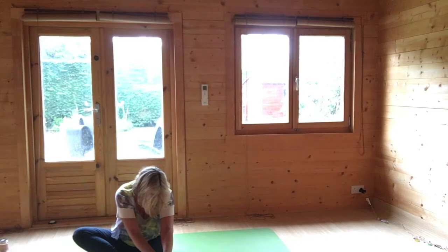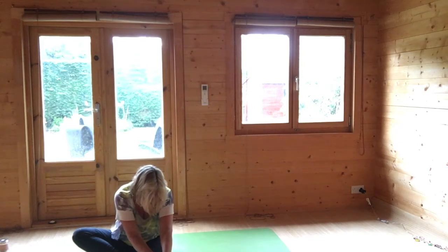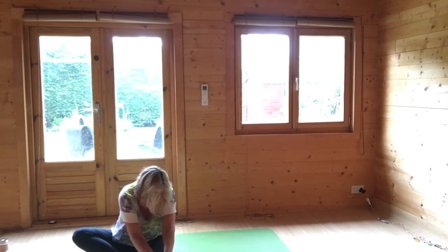Breathing in and breathing out. This pose is called Janushirasana in Sanskrit, and it's head to knee pose. Well, knee is Janu, and the shirsha is the head. And in this particular pose, you are coming forward, which is calming for the nervous system. Your right hip is open, so that is opening for the hip and for the immune lymph system. And then you have a slight rotation with your back and your spine. The space between your vertebrae as you're coming forward is given space. So it's a 3-in-1 pose.